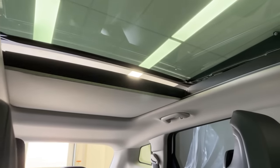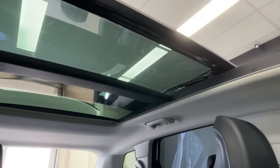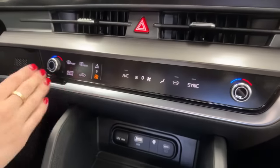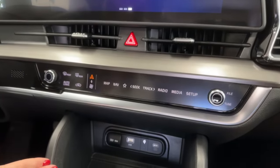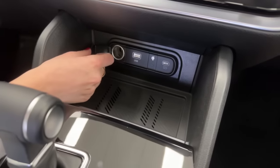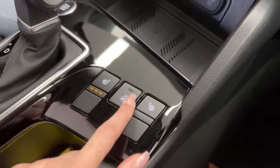The real showstopper is the panoramic sunroof — it's hard to believe this is a mid-line trim with such a luxurious feature. It adds a little extra oomph and those touches of luxury. In the center console you have climate and media controls, a wireless phone charger, 12-volt outlet, USB-A, and USB-C for charging, plus heated seats and heated steering wheel controls framed in piano black.